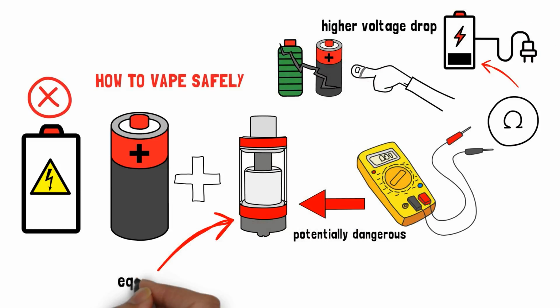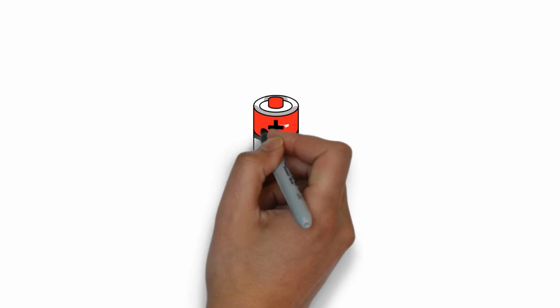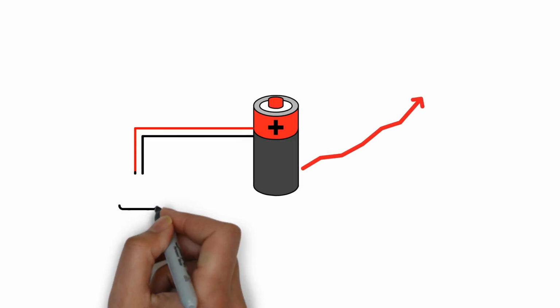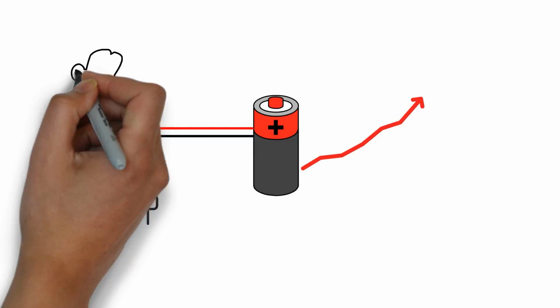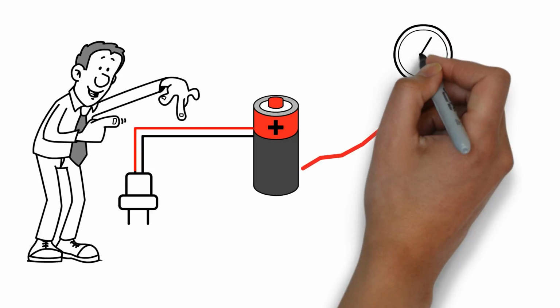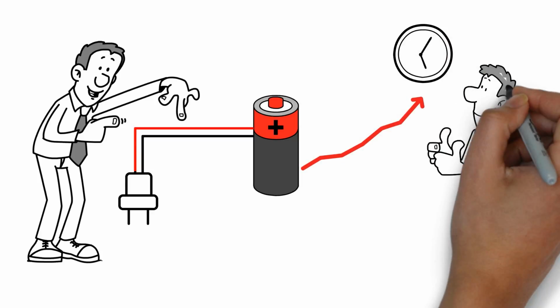Regularly inspect your equipment. Use a reliable battery. Check if the mod's charge is higher than usual. Check all the connections and disassemble the device if required, and determine where the problem lies. This can be time-consuming, but it's also critical to keep using your mod safely.